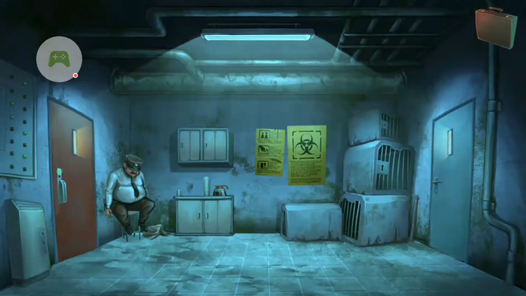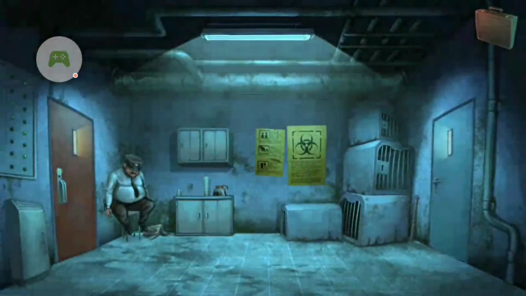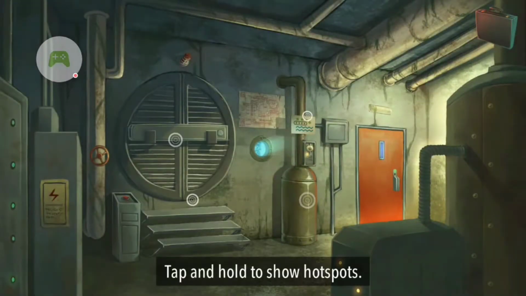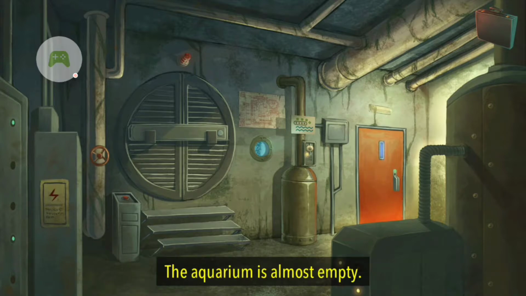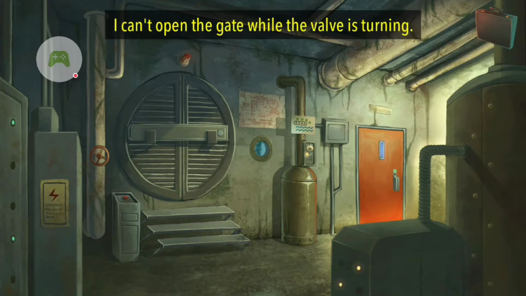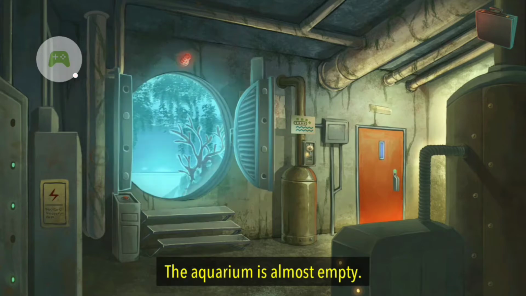So here is where I get a little confused because I was trying to remember what to do. So I have to, now that I've loosened the valve with the metal pipe, now the gate is open. So what do I do here? What's next?